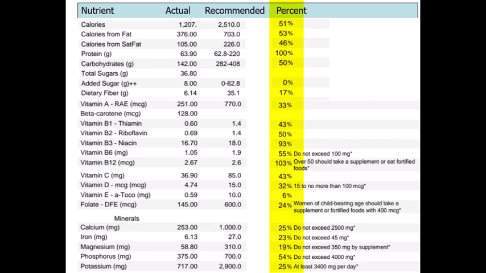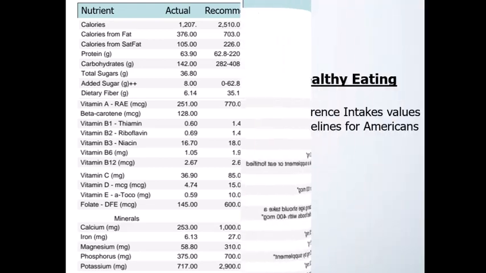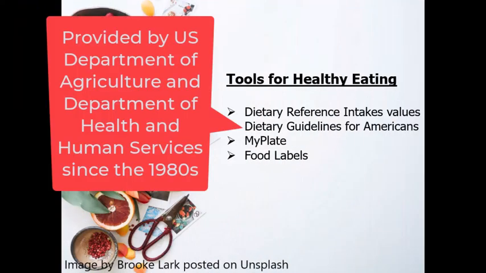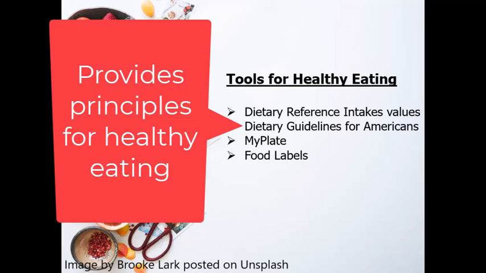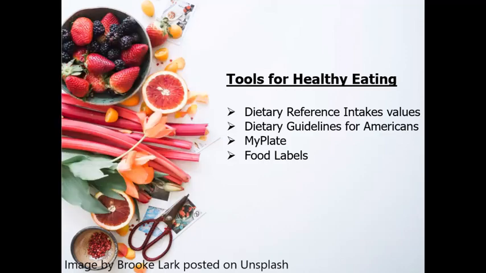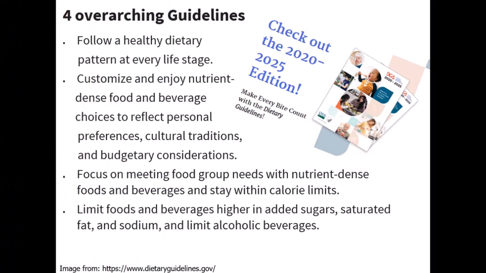You're going to have to reshape your meal planning strategies, and there are other tools to help. Since the 1980s, the U.S. Department of Agriculture and the Department of Health and Human Services have collaboratively issued the Dietary Guidelines for Americans, which describe principles for making daily food choices. The Dietary Guidelines has an advisory committee, composed of scientists and physicians, and they update those guidelines every 5 years. The process itself is very transparent.